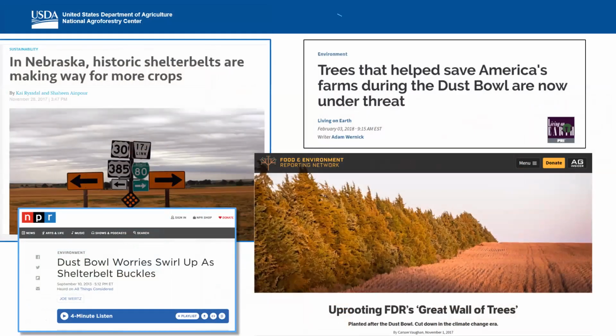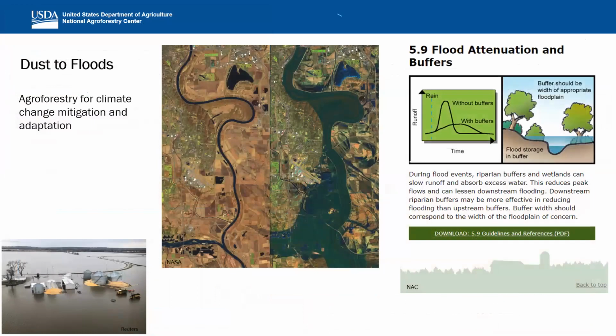These are a few more articles touching on the subject of tree removal, indicating that these resources are under threat. So I'm not here to claim cause and effect, but if you look at some of these articles, read some of the comments, that sort of thing, people are definitely having those conversations. And so why not throw in a little bit of flooding too?